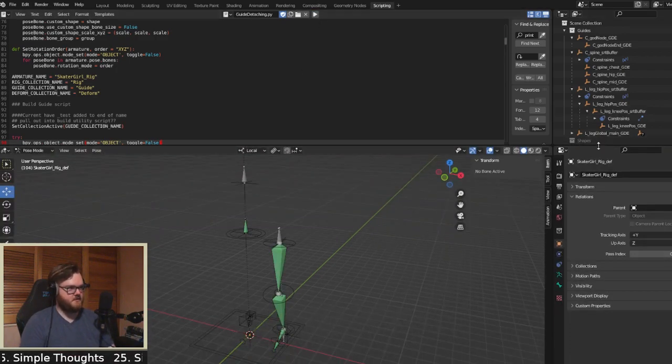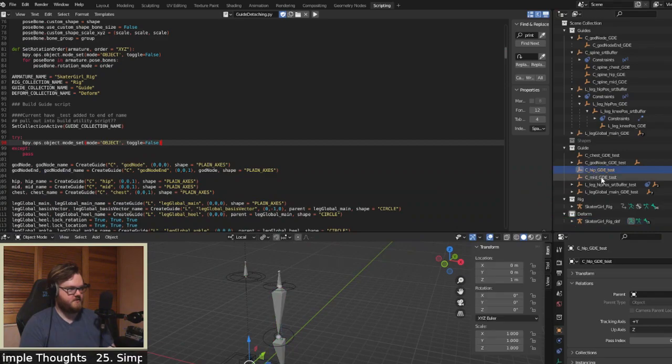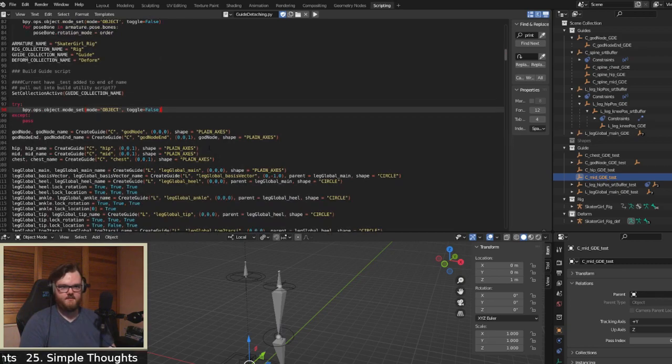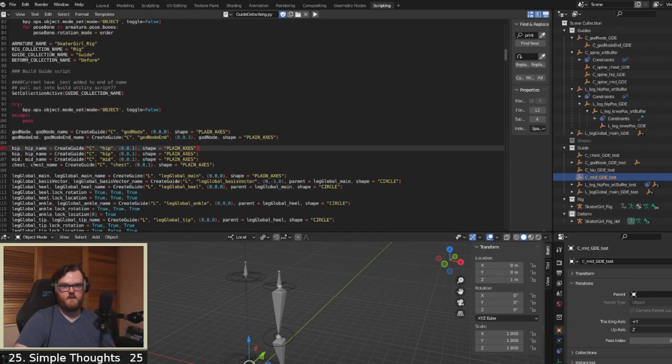Okay, so these guides aren't actually getting used right now. I need to make it spline. If you have any questions, feel free to ask. I know there's a lot going on right now, so I understand if you're wondering what is going on. Spine. Suffix.